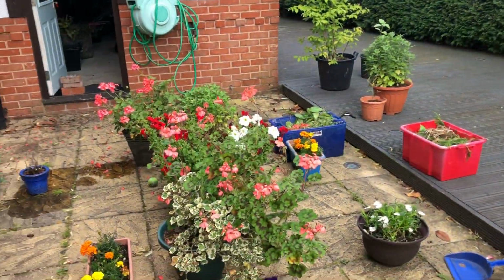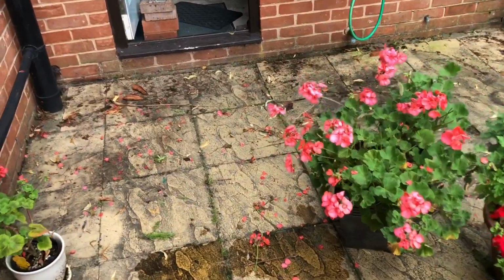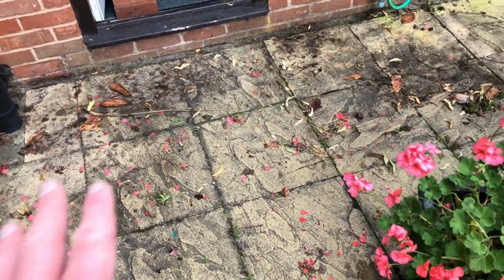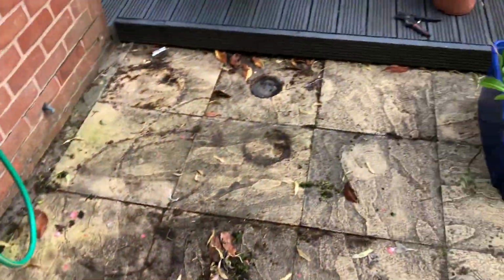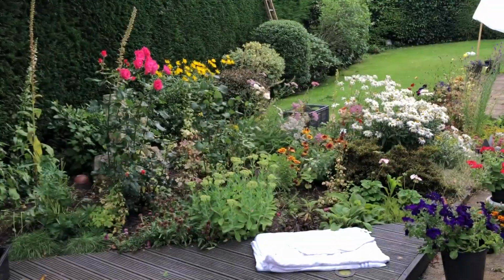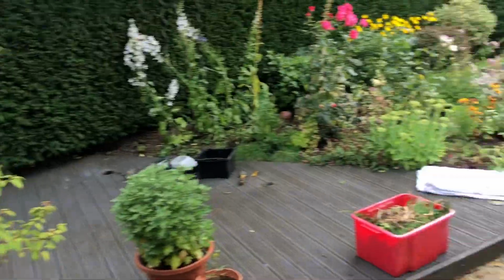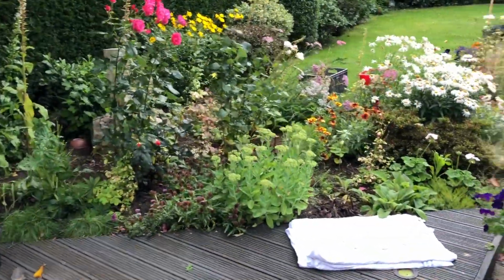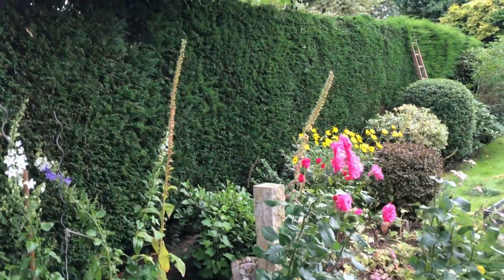So it's Tuesday afternoon. It hasn't rained yet. I'm just in the middle of doing a bit of a garden clear out, clearing weeds and leaves, as you can see. And I've cut back the dead foxgloves. I've shaken the seeds out, and I've still got the seed heads here. There's millions of seeds, and I just shook them all over the shop. I've left a couple of the giant ones in, you can see there.